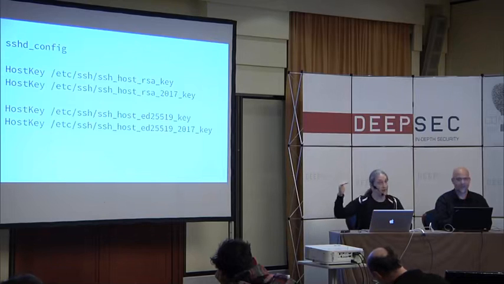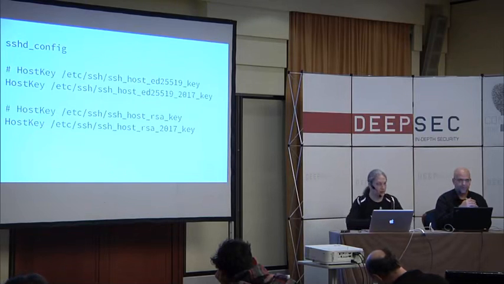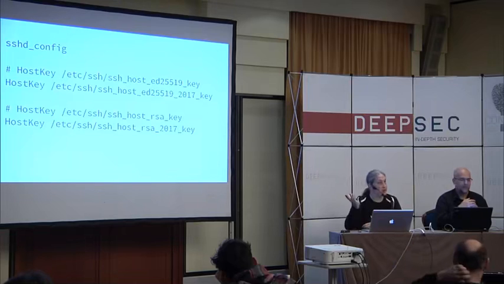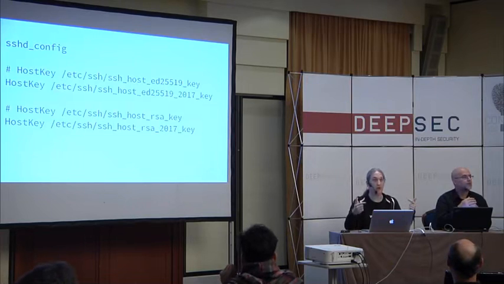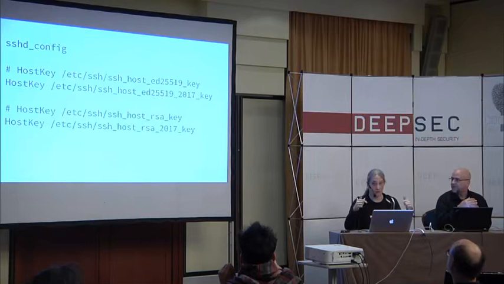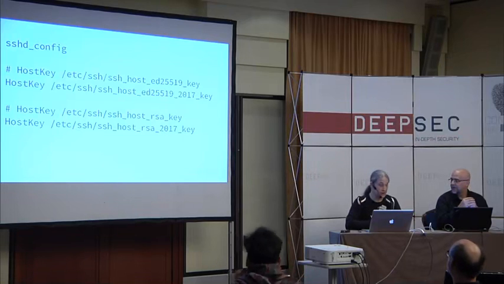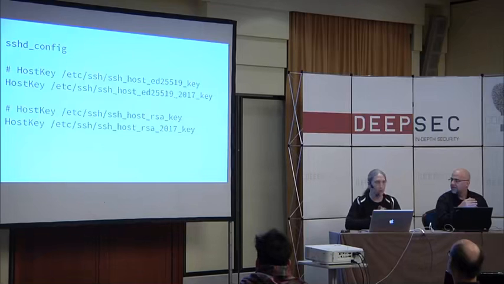And the keys are offered in the order in which they appear in your config files. It's really, really simple to use. And once 2017 comes, you just comment out the old lines, and all the clients that have connected in between that time window will already have been offered the new keys. So they already should know about this. Of course, you need an OpenSSH 6.8 or higher on the client side. And since OpenSSH usually comes with a pretty sane and secure default, it will just ignore any other offered keys.